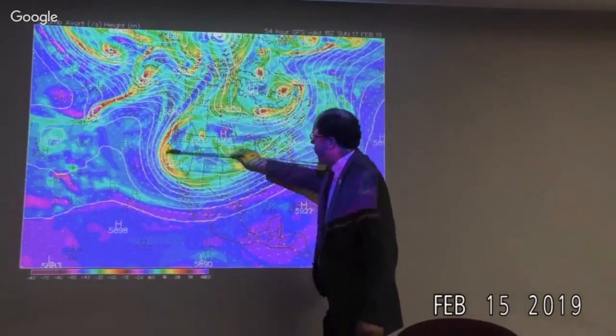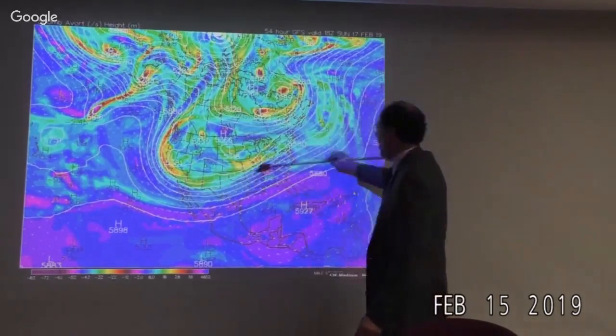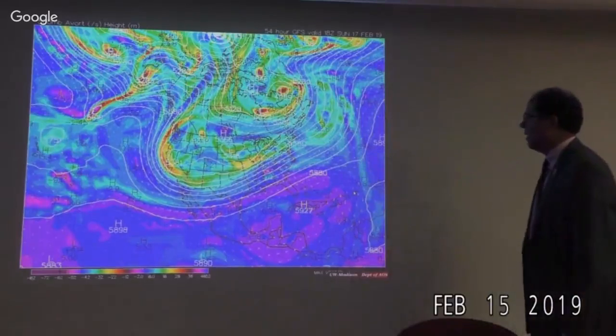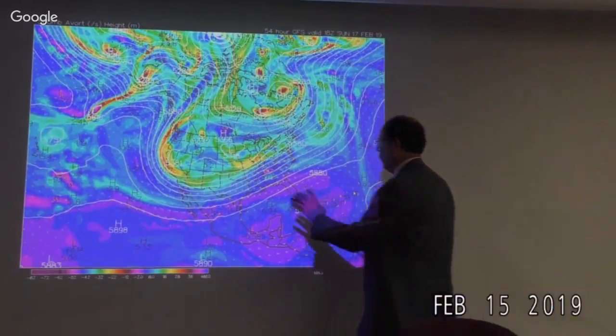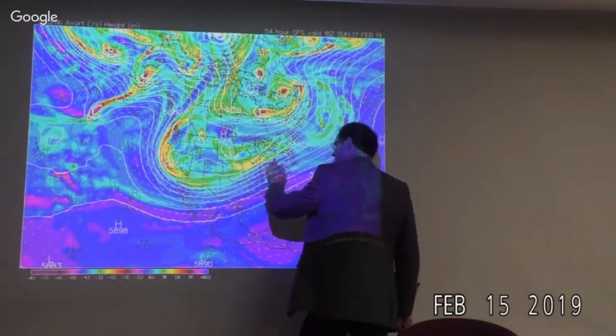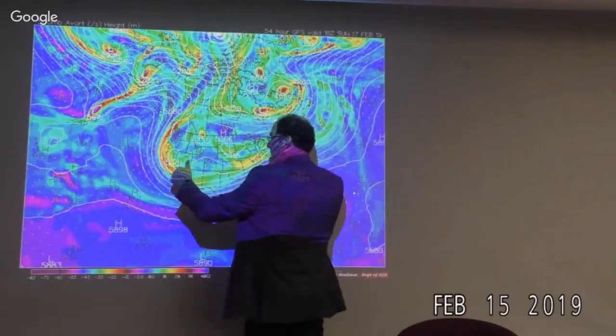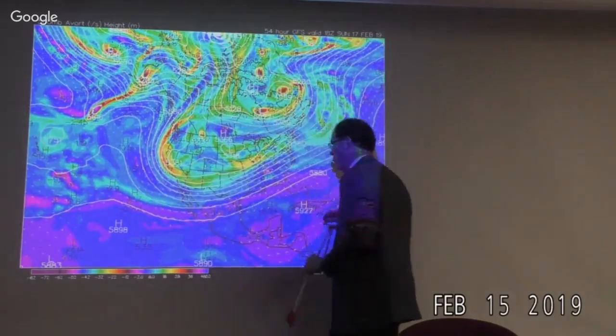Here's the vortex strip on the back side of this really broad open wave that pretty much now occupies 2/3 or more of the continental United States, with all of the weather disturbances tied to it, kind of riding on the forward side of that jet we saw at 300 millibars. And maybe they're just getting stretched out. None of them can wrap up because there's so much stretching deformation along the jet.